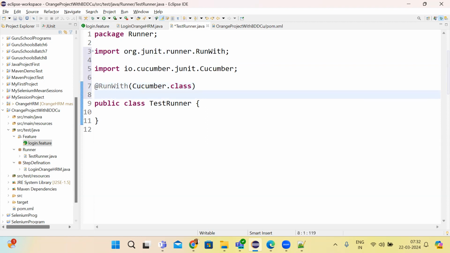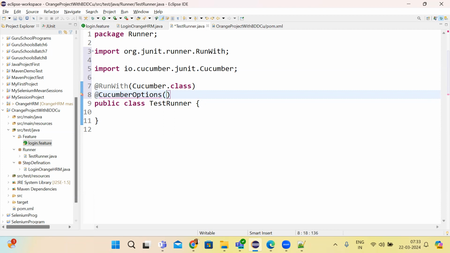So all the annotations are assigned with the test class. We have to write one more annotation, CucumberOptions. In this, we need to write the feature file, where we have saved our scenarios.